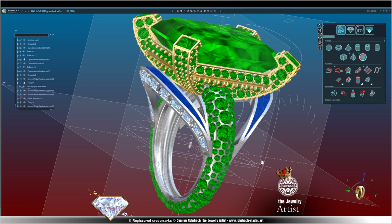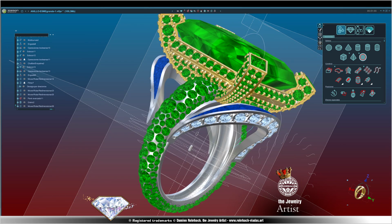And then if there's a problem during the manufacturing, because when the jeweler manufactures this model from my 3D model, if there's a problem during manufacture, I'm the one responsible for the problem, because I'm the 3D modeler, I'm the designer, and I'm like the jeweler, I'm making the ring. If I say that this stone goes there at that size, with these prongs at that size, in this position, it must be true, because this is going to be manufactured in real life, and there's the cost, the economic cost of making this product, because this is obviously a very expensive ring.